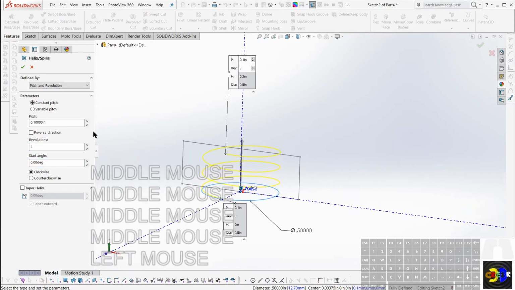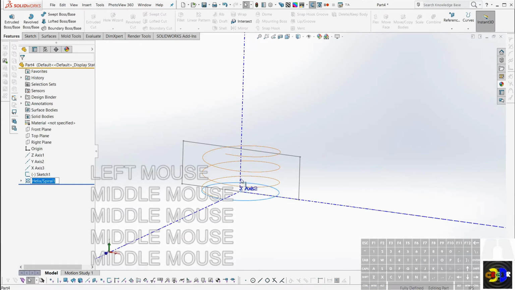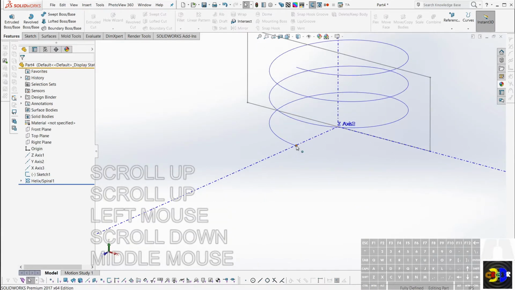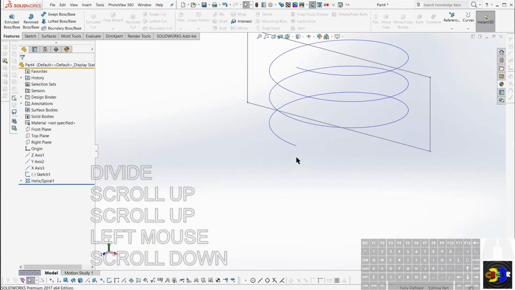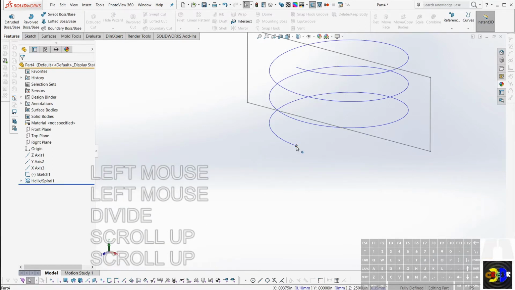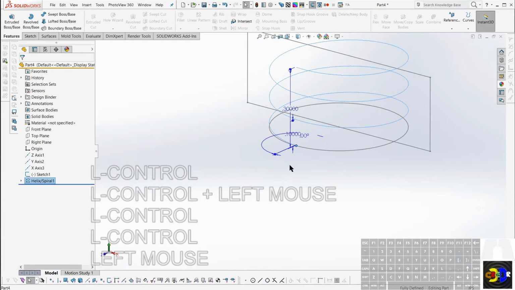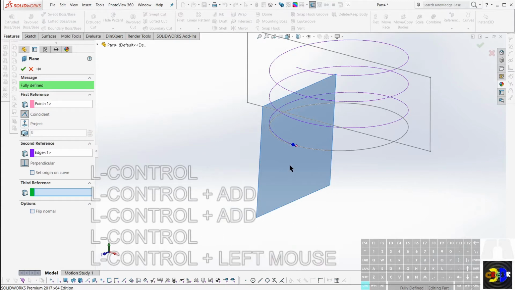Okay there. So again, I'll turn these axes off. So I'll select the endpoint, Control to multi-select, select the path, and Control plus to create a plane.